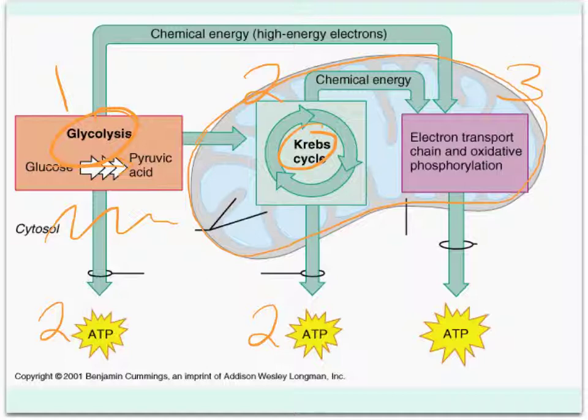That means that this third step, even though it's not as detailed for us, we don't learn as much about it, doesn't make 2, it doesn't even make 4. Remember, it makes 32 different ATP. So this is definitely the main step. This is the big daddy of the steps right here. Here's where all the ATP gets made. But we had to go through glycolysis and the Krebs cycle in order to have all the NADHs that we needed to run the electron transport chain.